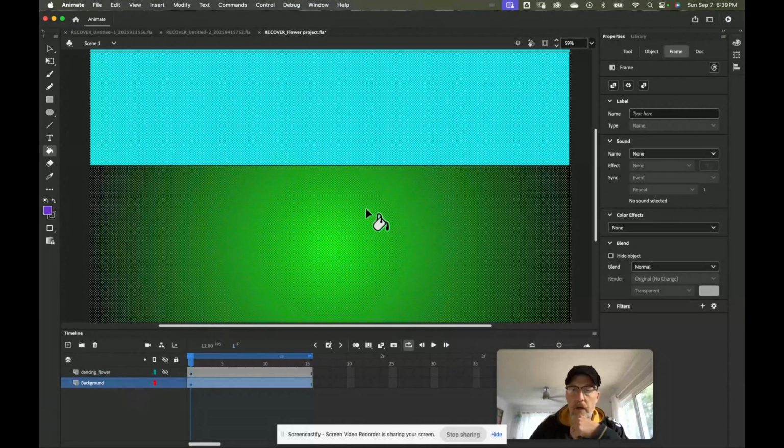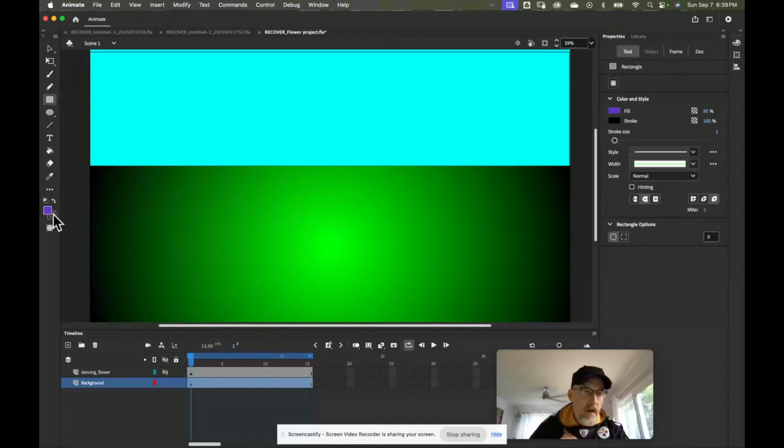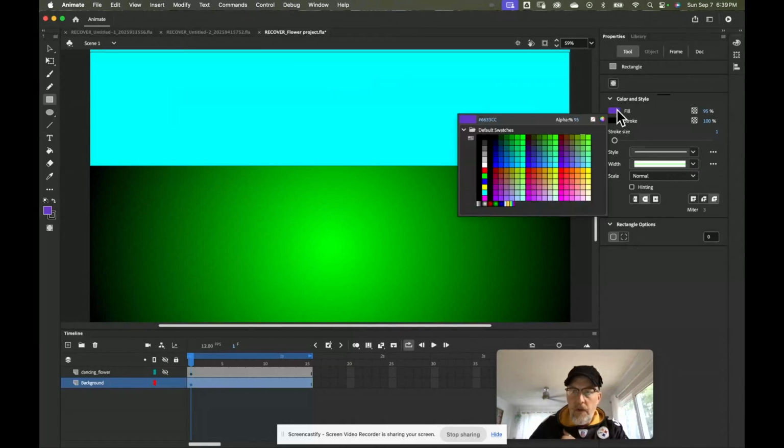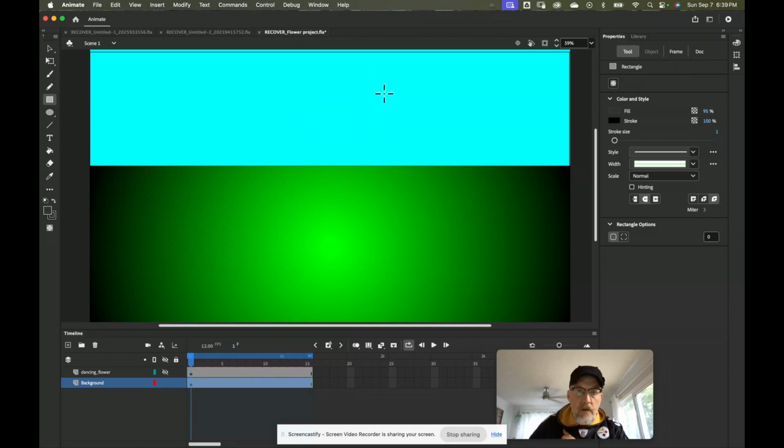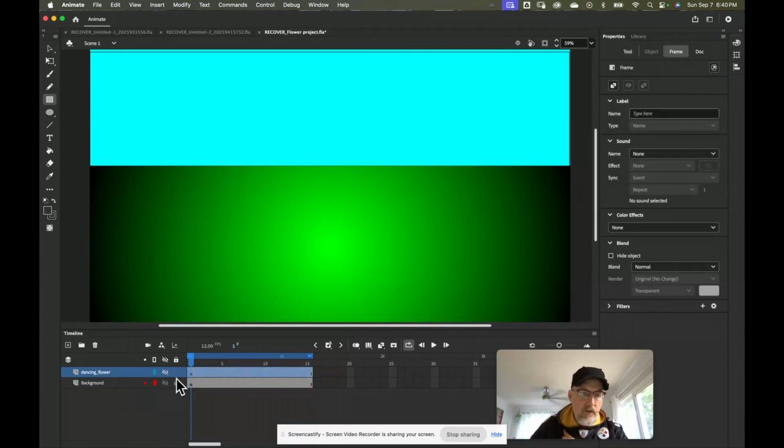My background right here is simply a shape of green with a fill of a gradient. So I grabbed a shape here, and you can pick what fill, you can pick a gradient here, you also have your color palette, you can adjust that to your heart's delight, and then we also have just another shape up here for a sky, just as simple as that. So that's what I put in the background, just to kind of explain, because it looks a little different here.